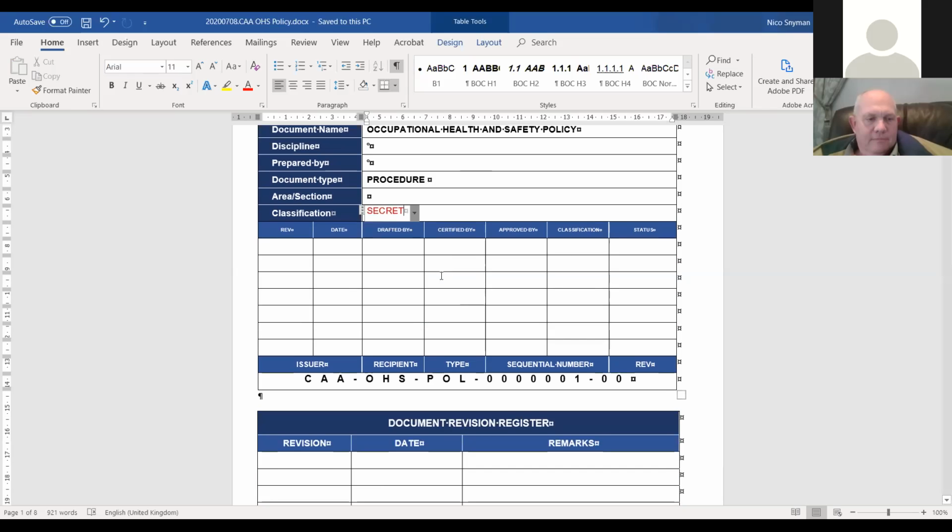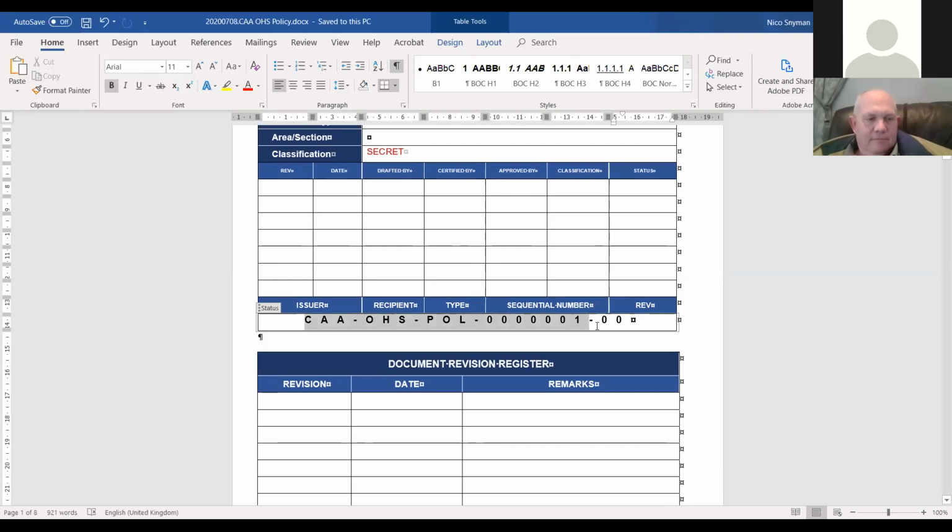It doesn't matter. And then you've got here, what is your revision date or your revision number. Usually you are starting with a 00, then a 01, 02, 03, your date that you have issued it, the recipient of it, who has drafted it, certified by whom, approved by, what is your classification and your status. And you can see here at this bottom, this is our naming convention. So we have got a naming convention about CREST Advisory Africa, so it is CAA. It is occupational health and safety. It is a policy. There's our number, and you can see there that this is, now that we are in this COVID-19, I want to say this is our novel document, our zero-based document.